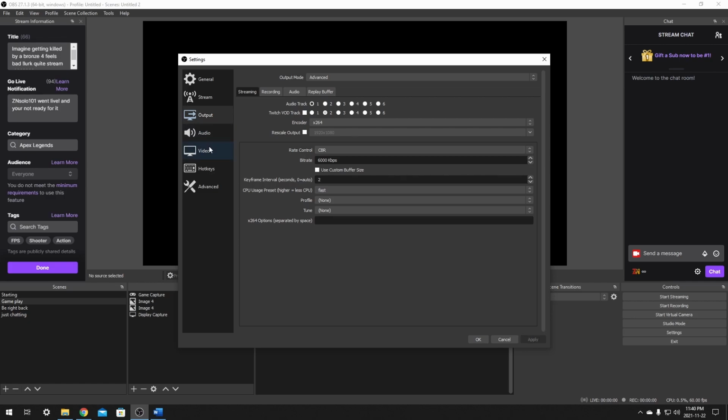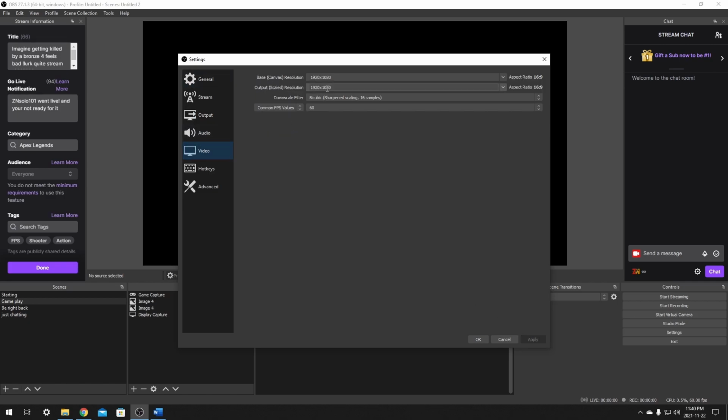And click apply. Make sure you go to your output scaling, and I suggest changing this to 720p. So 1280 by 720. This is just much better if you're playing any FPS games or any type. I would suggest your base canvas 1920 by 1080 and your output scaling resolution 720p. So that's my suggestion. It would depend on what game you're playing and your internet speeds. And I usually leave this here on the 16 samples and 60 FPS and apply.